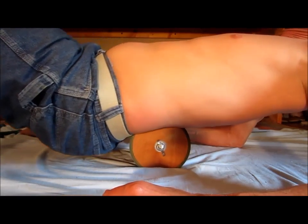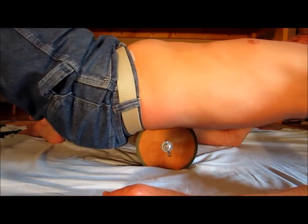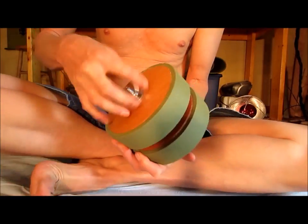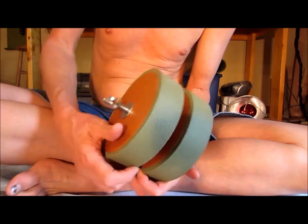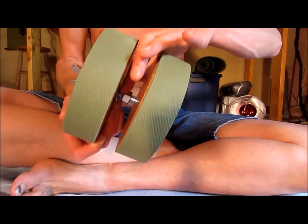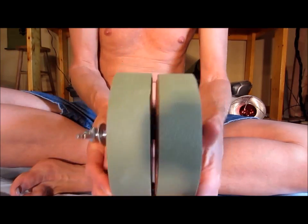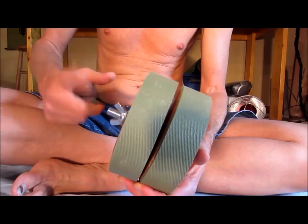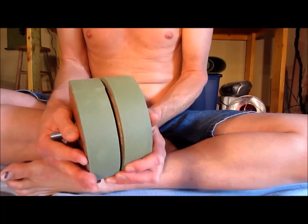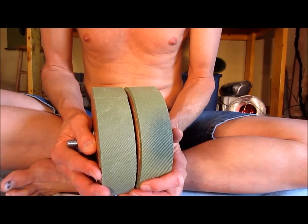Now, if you want to put more pressure directly on the vertebrae versus on the soft muscle tissue, then what you do is you unscrew this like this, and you turn that in so that those will go closer together. Tighten it down, and look how close I got that. If you want, you can put them all the way together so that you're pushing directly on the spinal processes.